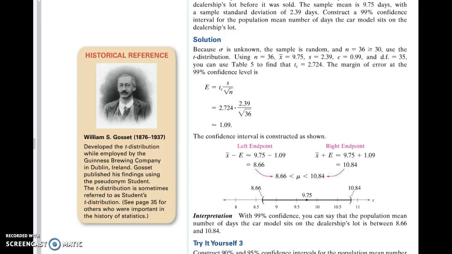In this video, we're going to talk about finding a confidence interval for the mean, but this time the population standard deviation is unknown. Now the process is going to feel very similar. We're going to look at our sample, find our sample mean, then find our margin of error and subtract it to get the lower bound of our confidence interval. We add it to the sample mean to get the upper bound of the confidence interval. The only difference is in the formula for how we calculate our margin of error.